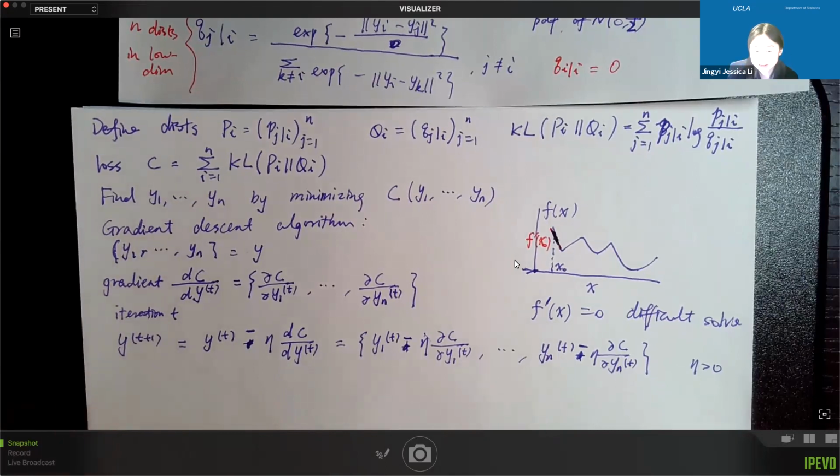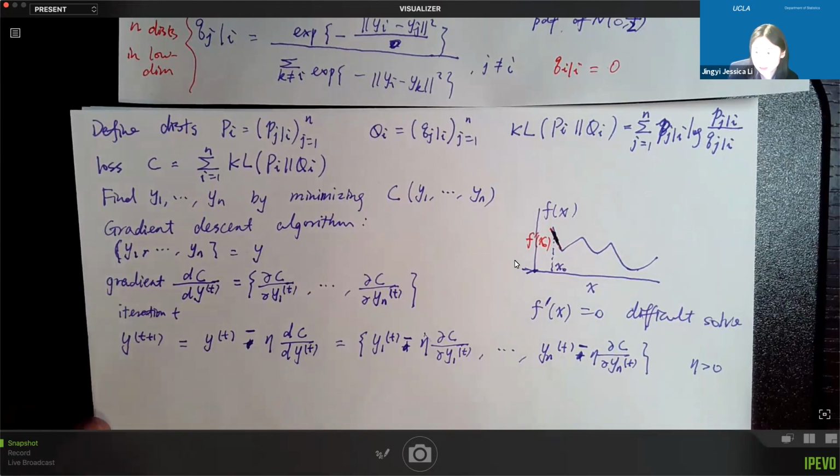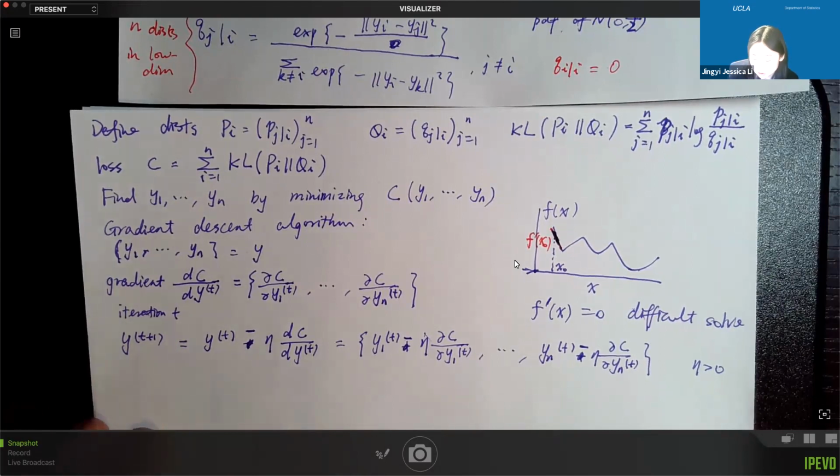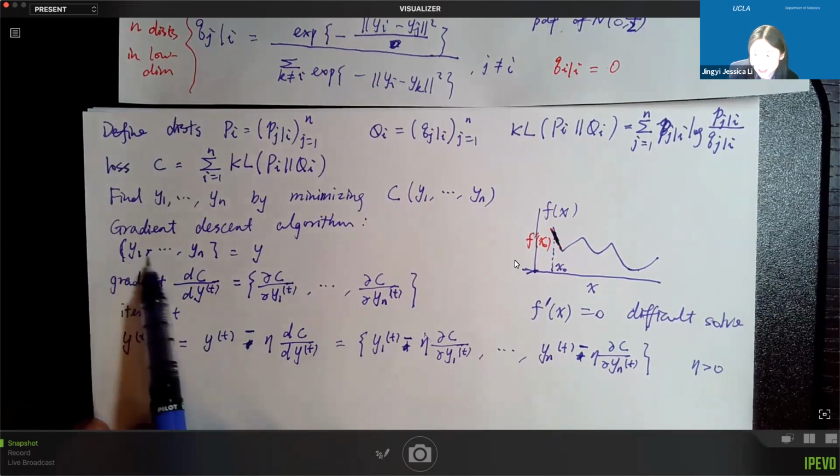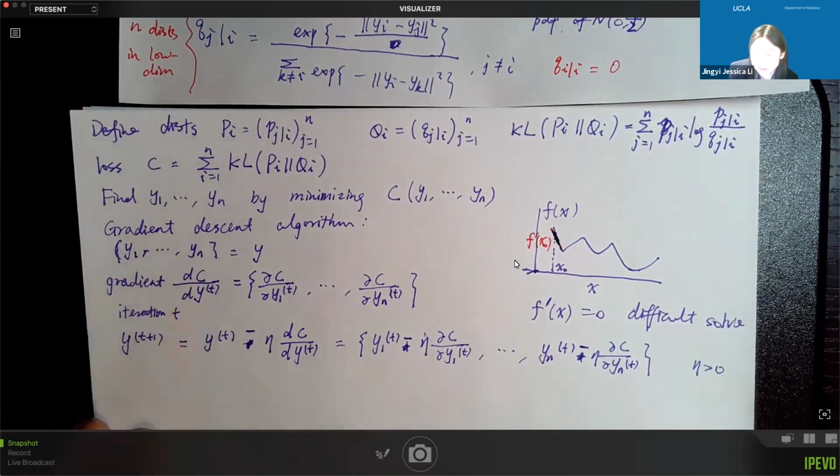This can already let you be aware that the SNE algorithm is stochastic. It depends on many factors, so your y1 to ym could be different when you run it with different random seeds. And that's indeed the case for tSNE. If different people run tSNE without coordinating the random seed setup, or even if they set a random seed but have different machines and different operating systems with different random number generators, you may not always get the same visualization.